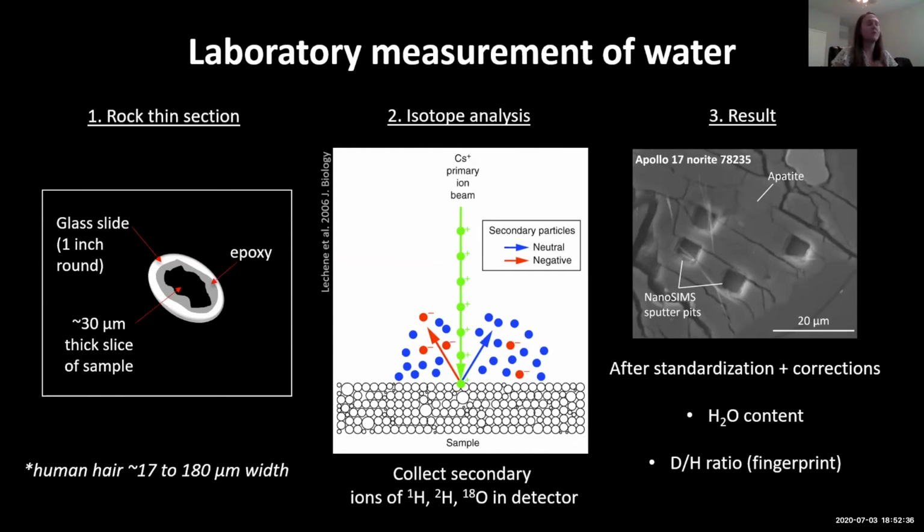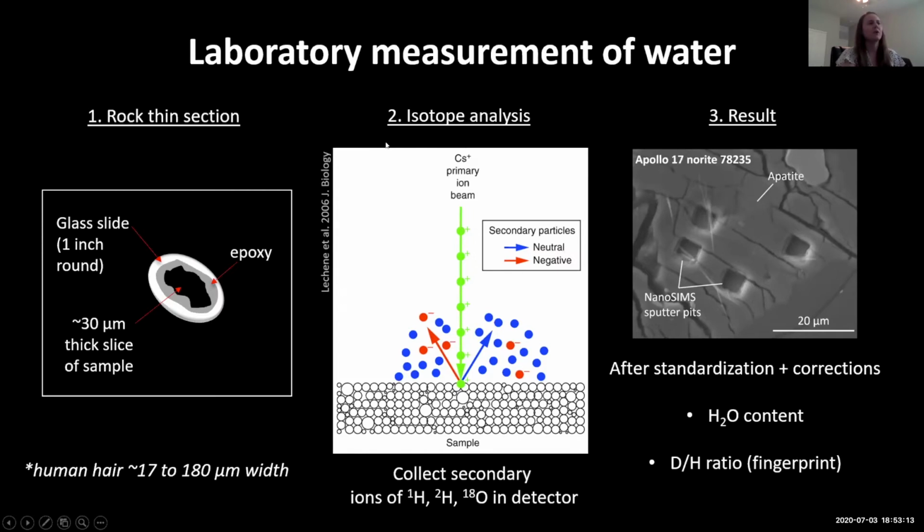Many of you probably aren't familiar, but most of the work that a lot of people who do in situ science do is they look at thin sections of rocks. So these are just what they say on the tin. They're thin, approximately 30 micron thick slices of rock samples that are basically stuck to a glass slide using epoxy and polished very, very flat until they get a mirror shine to them. And you'll see here a comparison with the width of a human hair. When I say thick, I actually mean thin slice of a sample.